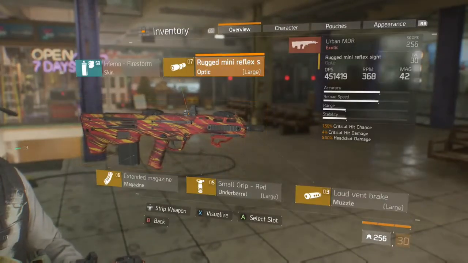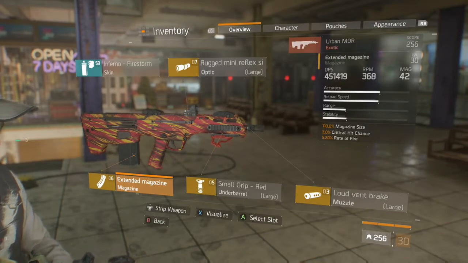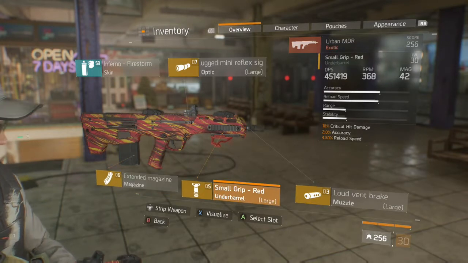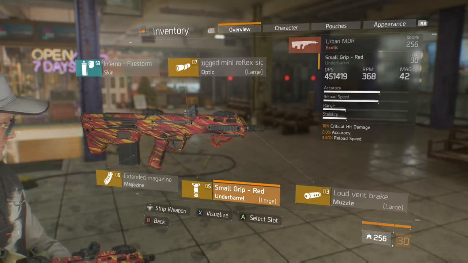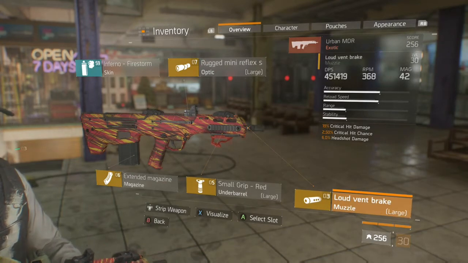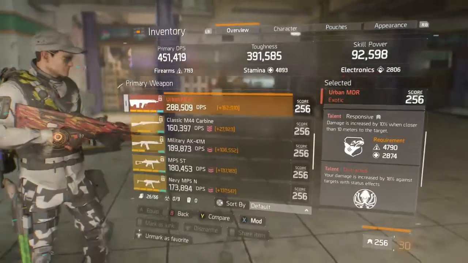For my mods, I have a mini reflex sight, extended magazine, a small grip, and a loud vent brake. The reason I'm going for crit chance and crit damage is because I can't really land headshots with the Urban. I'm pretty bad at it, so this is why I'm using it this way. But if you like headshot damage, then you can do that too.